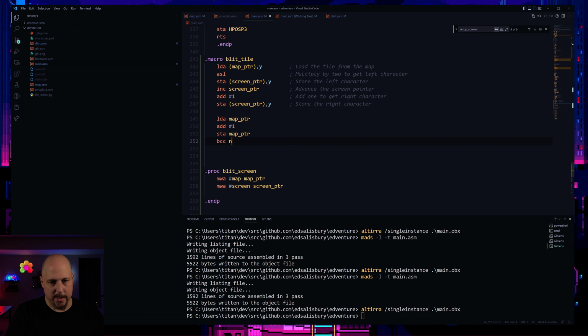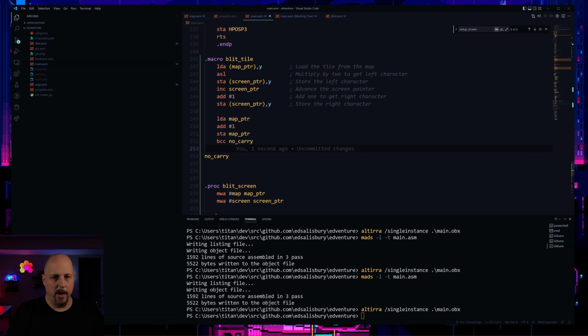So we're going to say no carry. We're going to skip over the next part, which says if there's a carry, we need to increment map pointer +1. So if the carry flag is set, it's going to run this. If the carry flag is not set, it's going to jump over to no carry.